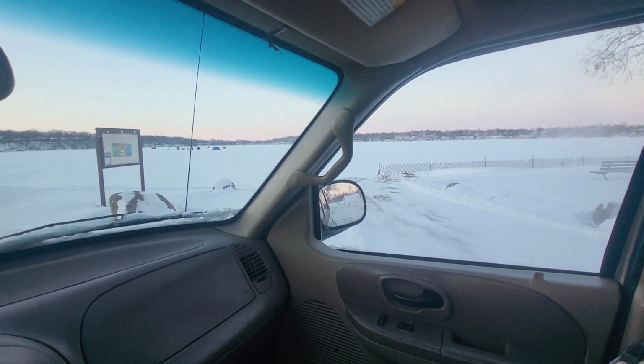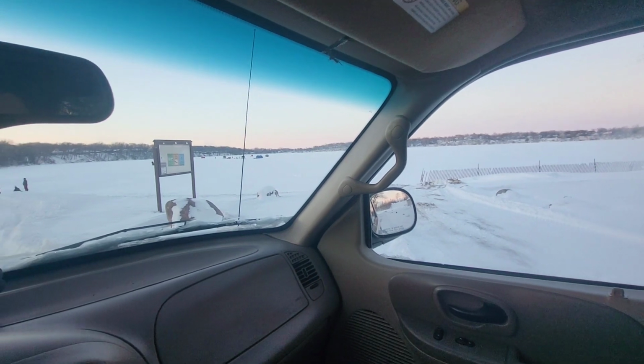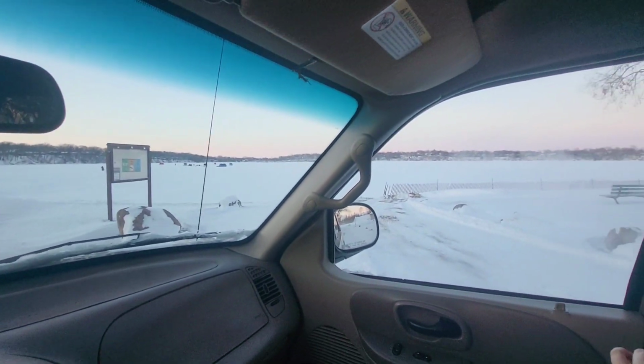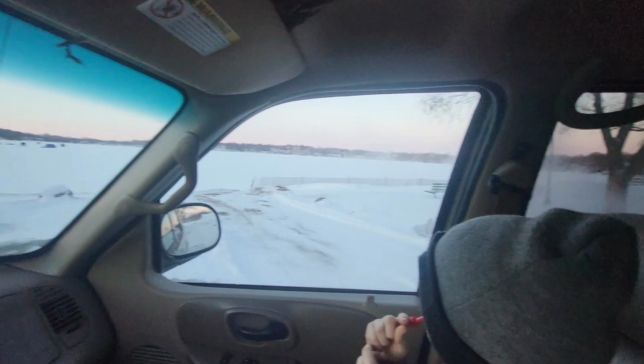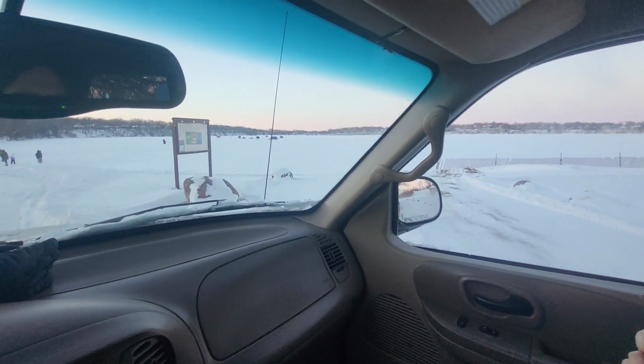Alright, here we're on the south end of Budd at the Gumsred Park, and you can see a lot of people getting out there. Everyone's kind of walking out so far yet. I had 13 inches where I was. Obviously to this side probably gonna be less in front of the water treatment plant, but there was people fishing out there as well. So things are looking good over here in Fairmont, Minnesota.